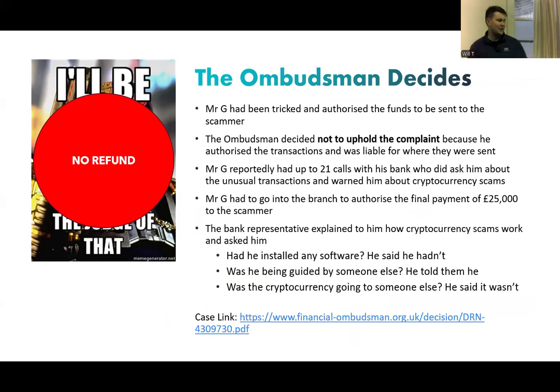This was a pretty crazy situation, because he had reportedly been called 21 times by his bank not to do it, and he had to go in person to send the funds to the cryptocurrency app. For the final payment of £25,000, he had to go into the branch to authorize it. So they weren't going to let him do it. They said, you have to go in person. We'll try and convince you. We'll try and tell you not to do it. And he still did it.